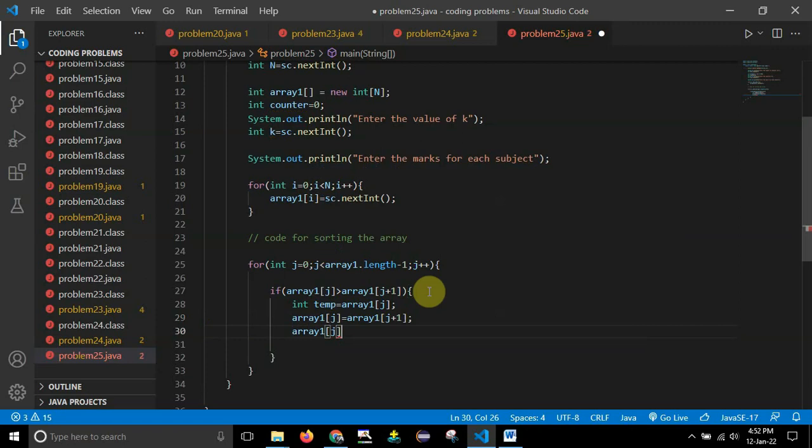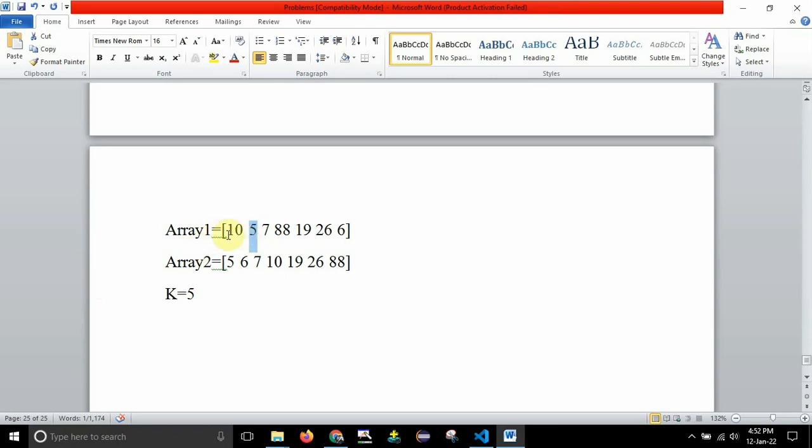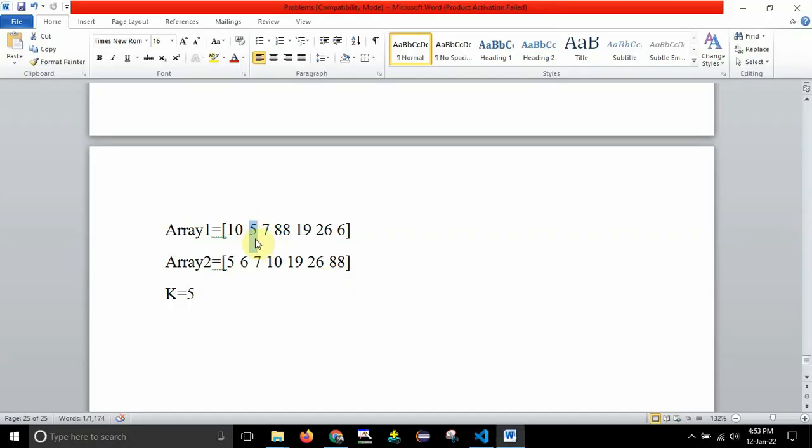Okay, so the smallest element will be coming to the first position, so it will be something like this, temp. Yeah, that's it guys. And after this you have to write one important line, that is j equal to -1. So this is called resetting the loop. If you don't reset the loop, then only 2 positions will be sorted. That means 5 will be coming to the left hand side by 1 and 10 will be going to the right hand side by 1. After that, other elements will not be changed, because whenever we swap these two things, again I have to start from the first element, so that I can check over and again all the elements.